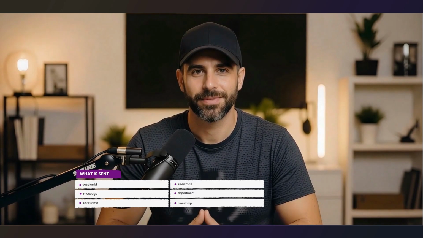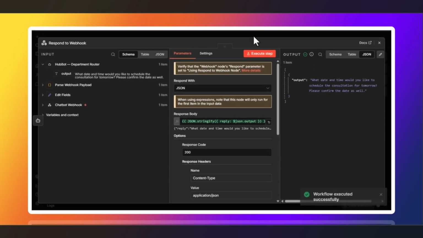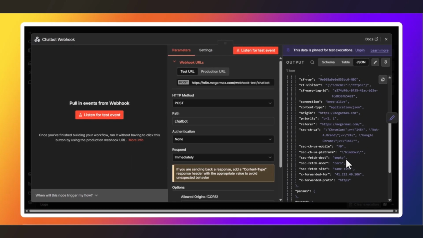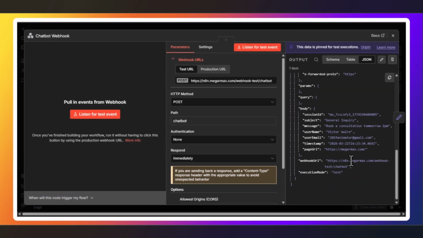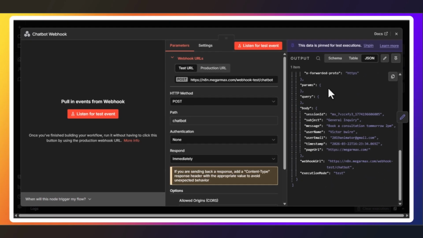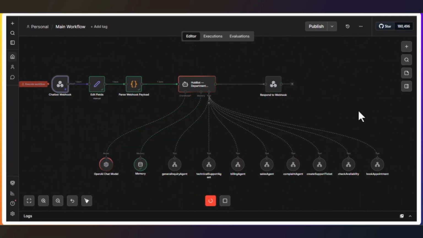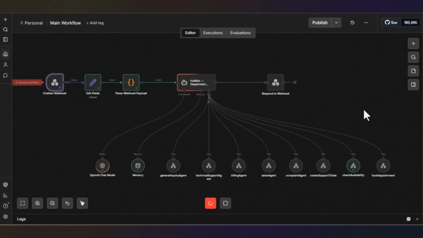That means the chatbot becomes the front-end conversation layer, while your automation platform becomes the logic engine behind it. So instead of being locked into a fixed chatbot brain, you can decide what happens when someone sends a message. You can push the message into an AI workflow. You can connect it to a CRM. You can route it based on department. You can store it in a database. You can trigger notifications. You can enrich the response with your own data.